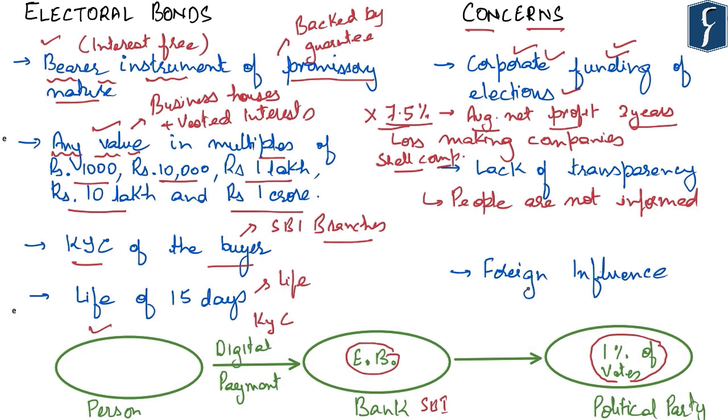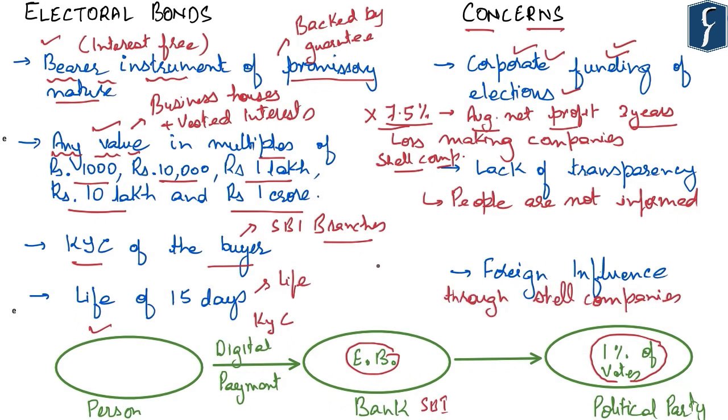Last but not the least, we have also focused on foreign influence in elections. Now there is a system of secrecy for funding the political parties, as the Election Commission cannot monitor the funding through electoral bonds. And hence it is difficult to know whether black money or white money is utilized for the purpose of electoral bonds. Through shell companies, foreign vested interests can also route money, and this in turn will increase the ability of other countries to influence the democratic process in India.